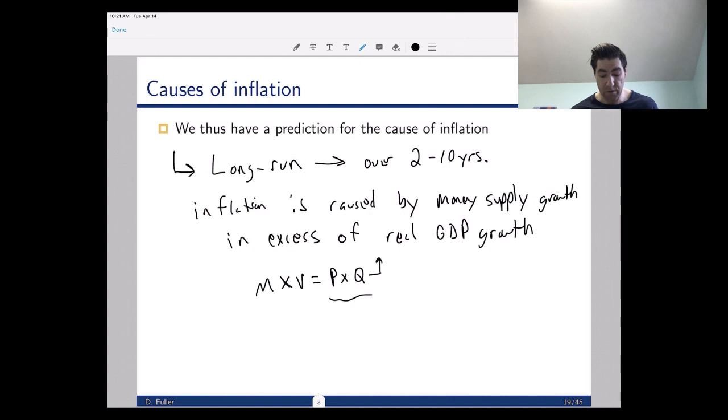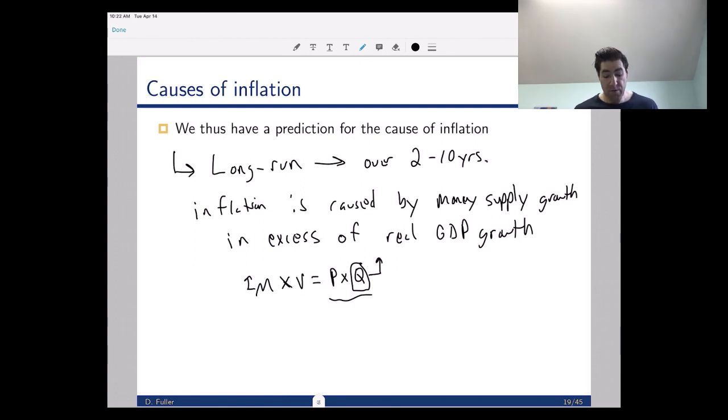Now, sorry, lost that. We'll bring it back here. If real GDP goes up, the quantity increases. If velocity is constant, then in order to support buying more pizza, so we've produced more pizza now, 55 pizzas instead of 50, how do I buy 55 pizzas if the price is the same? I now have $550 worth of pizza. Velocity is constant. The money supply has to go up by the same amount, 10%. So if Q goes up by 10%, M has to go up by 10% from our previous example.